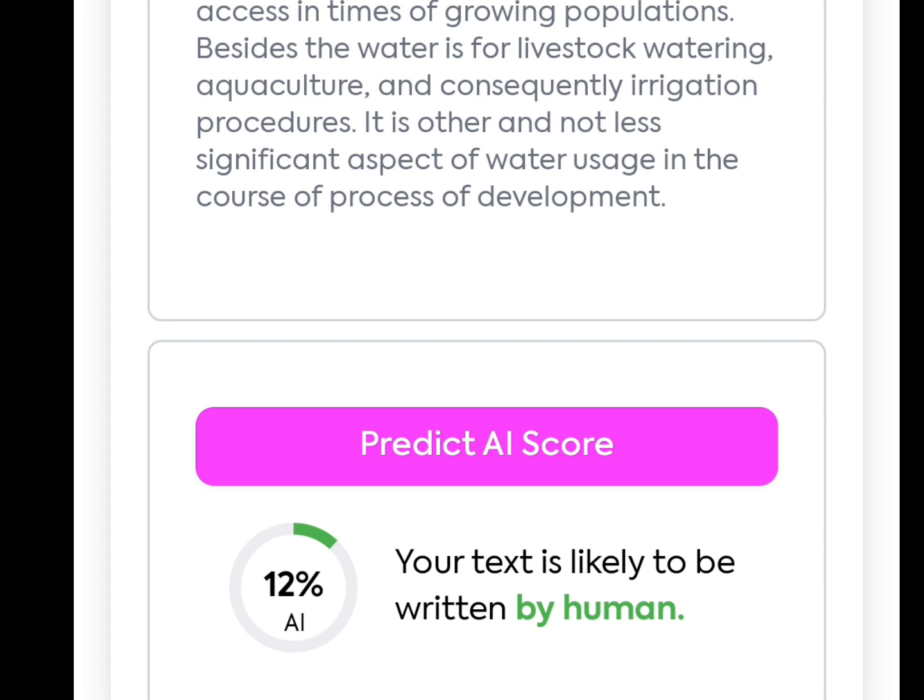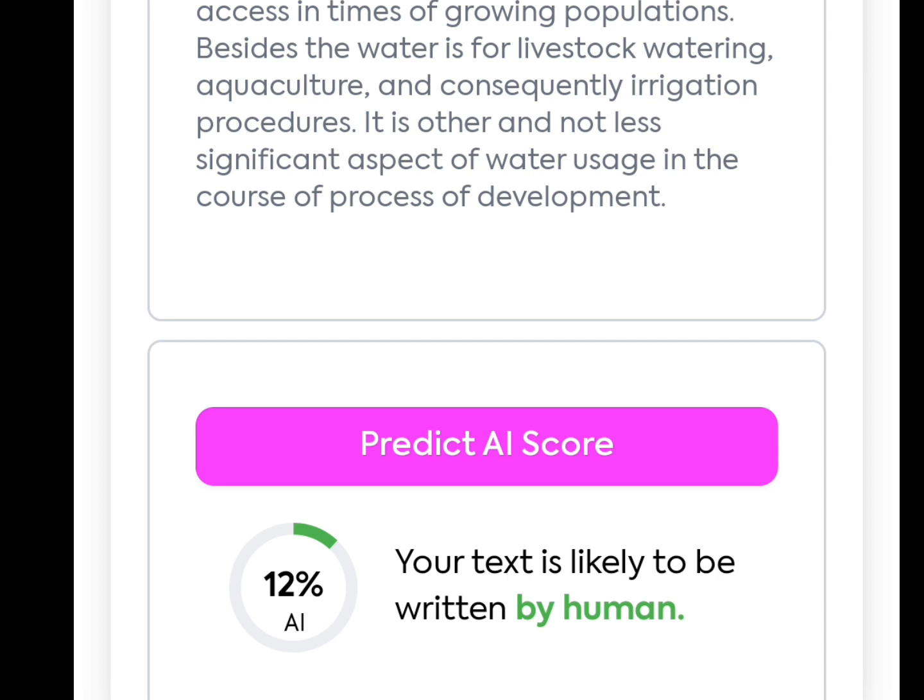I didn't do anything. It's all up to Stealth Writer. It was done by Stealth Writer and I didn't write even a single word. And the total AI percentage of this has been reduced from 100 to 12. As you people know, all the data was taken from ChatGPT. Previously it was showing 100% AI percentage, but just by humanizing 2 times it is reduced to 12%.